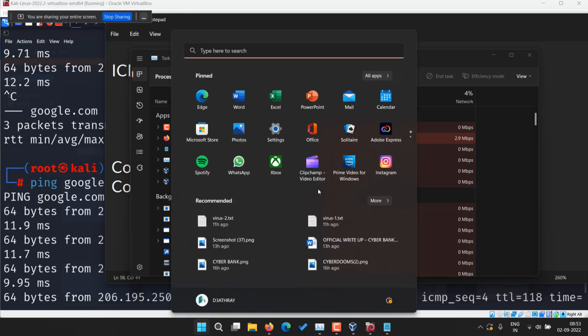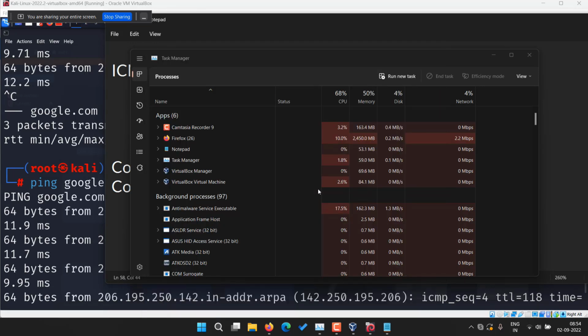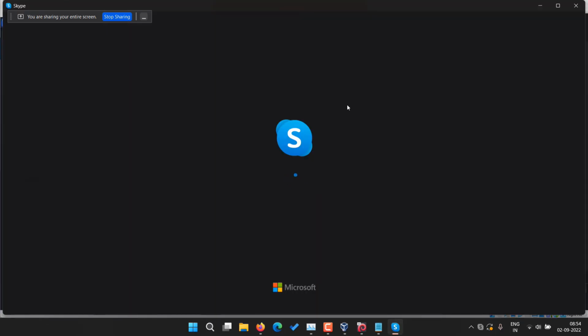So let's suppose I just open Skype as an example. I am using it, and if I want to exit, I can simply close it from here. That is the concept called Control C. It will be totally cut, and there will be no process running. But right now, if I click this, it will go into a background process. Skype is still running.